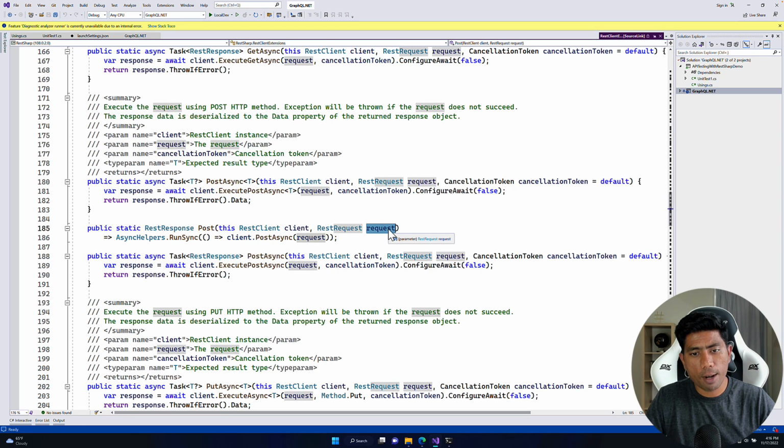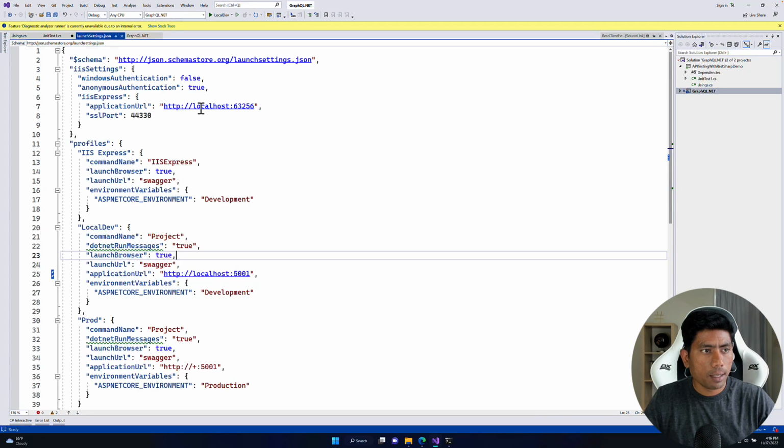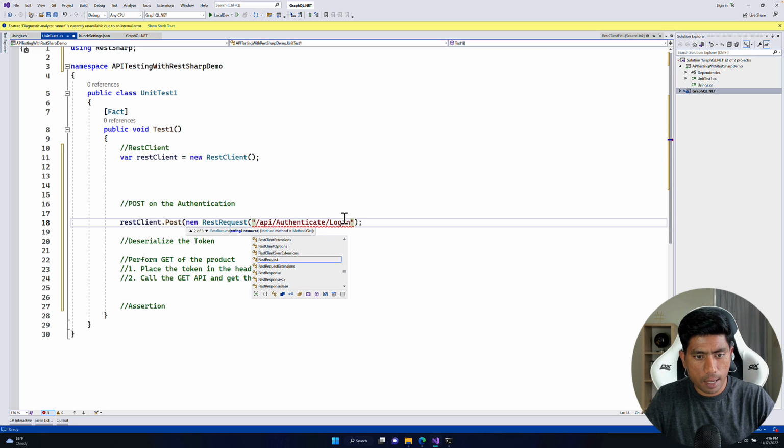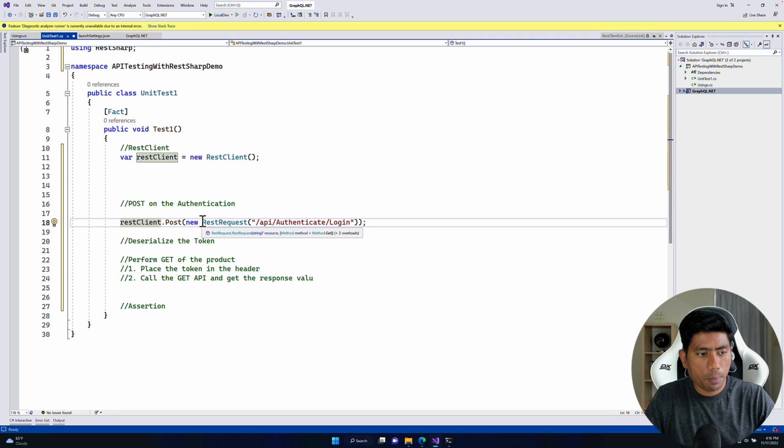You can't directly pass something like a string of the path. Rather, you need to pass the REST request itself. So in order to do that, we need to do a new of REST request, and then I can pass this over here, something like this. So that way it is valid right now, right? That's going to perform a post for me.